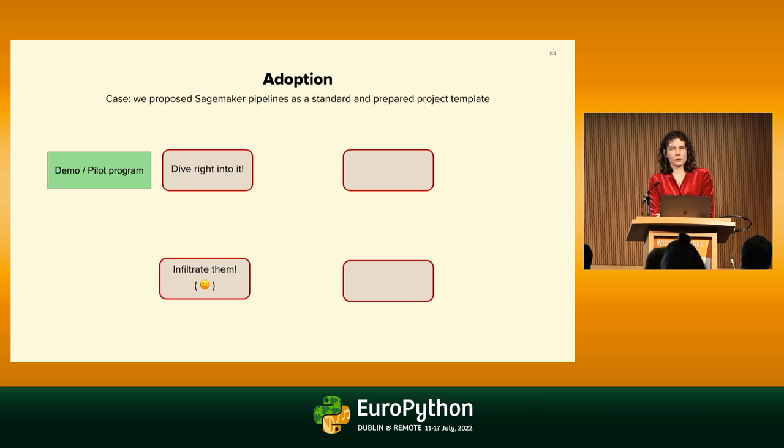Okay, this is one thing, but what else could you do? You could also infiltrate them. What it means? If you have a colleague in another team, and sometimes you chat over coffee, you may also talk a little bit about your projects and the standards that you're proposing. Maybe your colleague will tell you about their projects, and you may find some common points, and maybe your colleague will decide to try the solution that you proposed. And then, if they try it and they like it, it may happen that they will promote this solution in their team. So there is no need to push it, rather it happens more naturally.